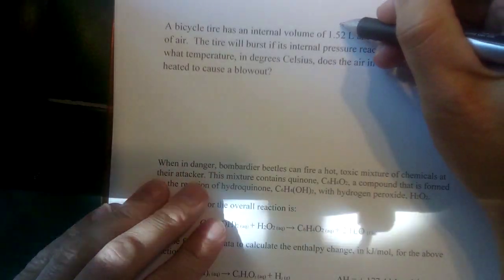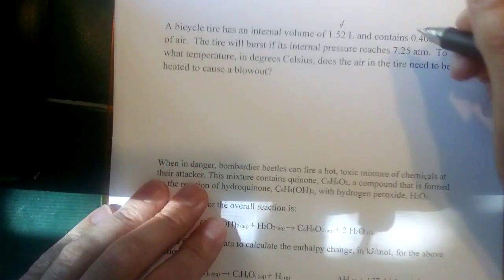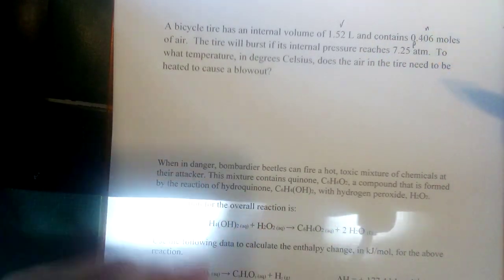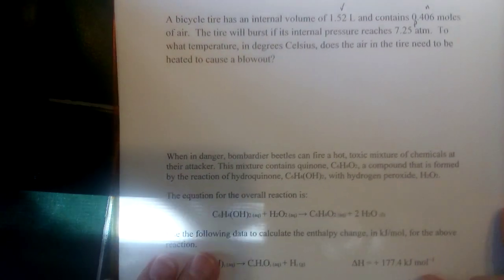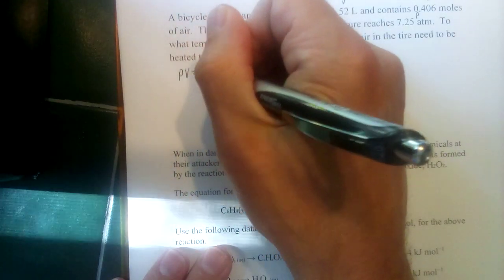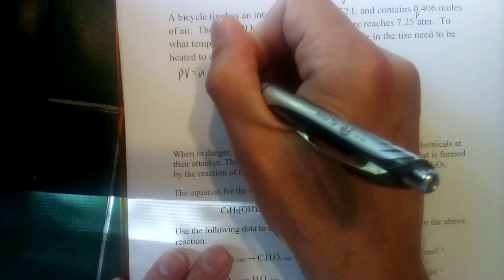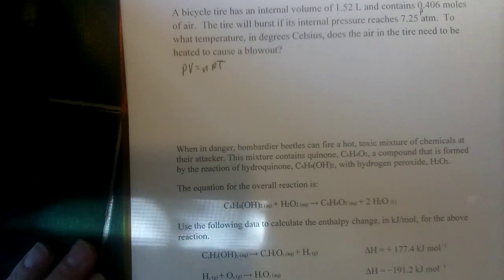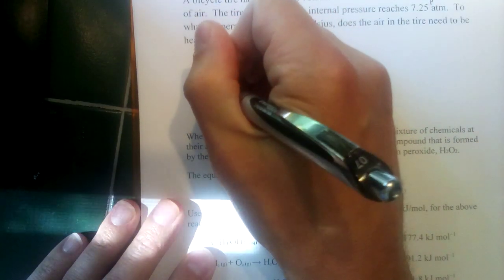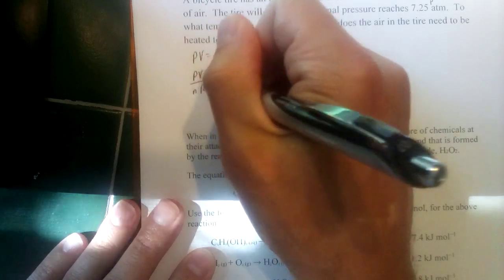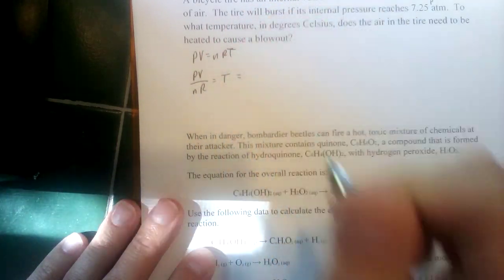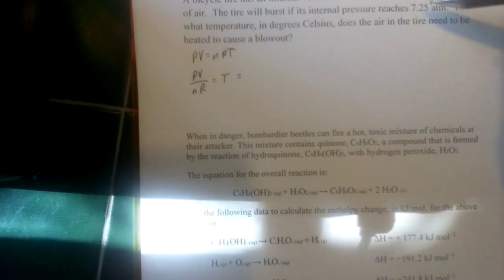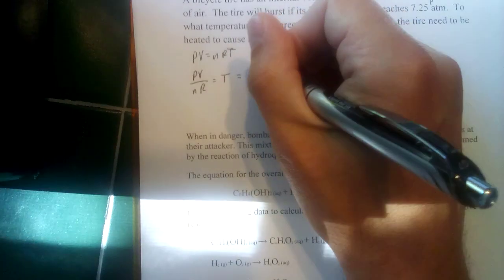So we've got volume, we've got moles, or n, and we've got the pressure that we would need to get to. That means we can calculate T using the ideal gas law. If we start with PV equals nRT, we just want to move n and R over to the left side of the equation, and we'll have an equation that we can solve for T. So PV over nR will equal the temperature. All of these look like they're in the right units to match with R as well: liters, atmospheres, moles. So let's just plug all this in.